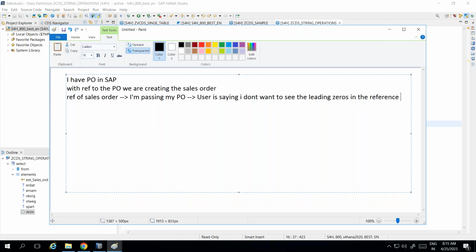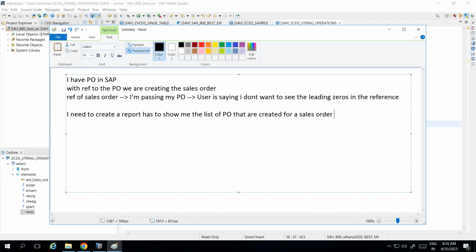Now, we have done the enhancement and we have passed the sales order number by removing the leading zeros. Now I need to create a report which has to show me the list of POs that are created for your sales order.